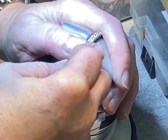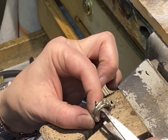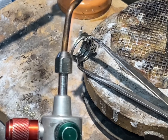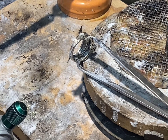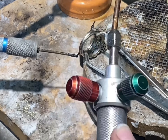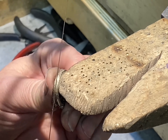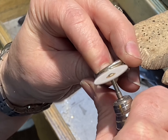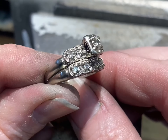One of the more difficult parts of this restoration was the mill grain texture around the stone seats — I used my microscope for that. Then comes the last part of soldering, which is soldering these two rings together. I take a lot of time and care to make sure they're lined up just right so that they fit nice and snug. Every time we add solder to the ring there's always cleanup afterwards, so I'm going over this with my saw blade to make sure there's a nice clean line that shows where the two rings are separate. Then make sure it's all smooth, just like with the sizing — smooth and clean.